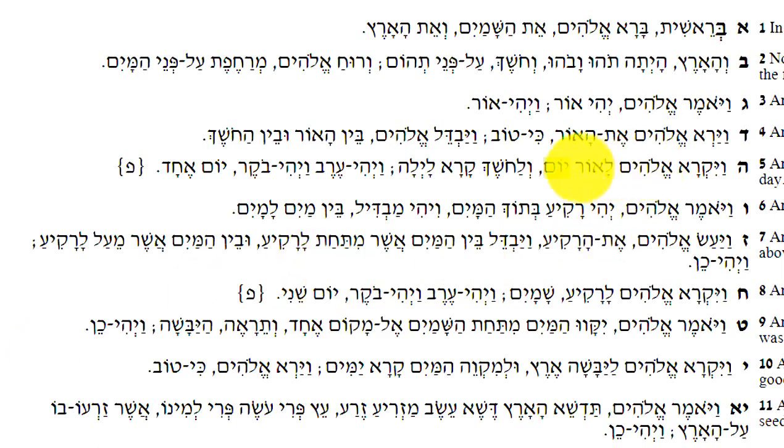Elohim we've had, meaning God. Or we've had, meaning light. V'lechoshech, meaning darkness, which you've also had. Kara laila, laila is night. Vayihi erev vayihi boker, and there was morning and there was light. Yom echad, first day. So yom we've had, and we'll see this phrase in particular is repeated for pretty much every day of creation.